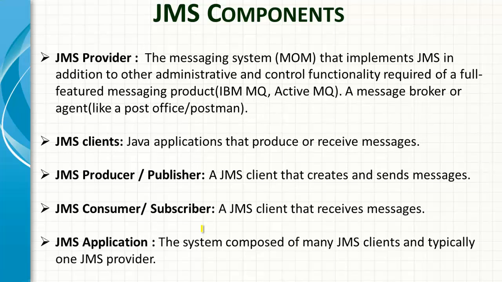What the JMS components look like. The JMS provider is basically the message-oriented middleware that implements JMS, in addition to its administrative and control functionality. It requires a full-featured messaging product like IBM MQ or ActiveMQ. There is a lot of other middleware as well that acts as a JMS provider. We'll see the details of those.